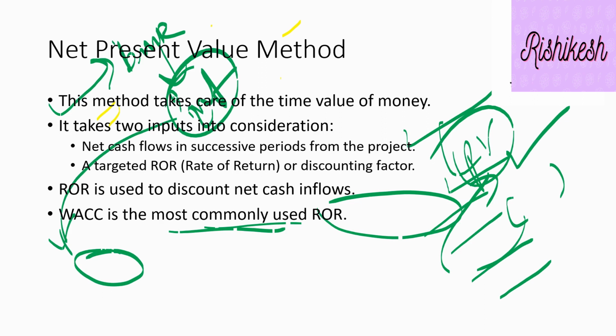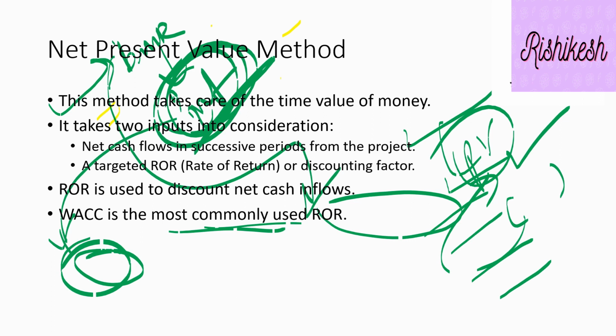Cost of capital means what, right? If you would have invested it in some other thing, what is the interest that you would have got? That is the cost that you are actually incurring by investing this particular amount, not in a bank but in this project, right? So that rate of return is considered to be this interest, and this is called WACC as well. Just for understanding, I'm telling you, this is not exactly what it is, a bank interest rate, but you can relate it to this to understand it. So WACC is the weighted average cost of capital, which is most commonly used as an ROR, that is rate of return.